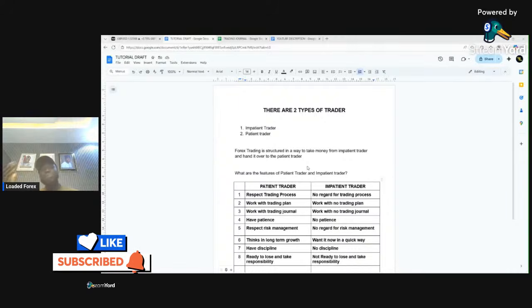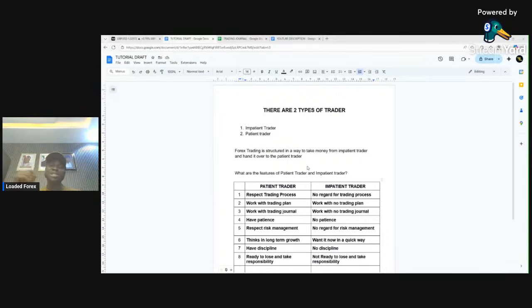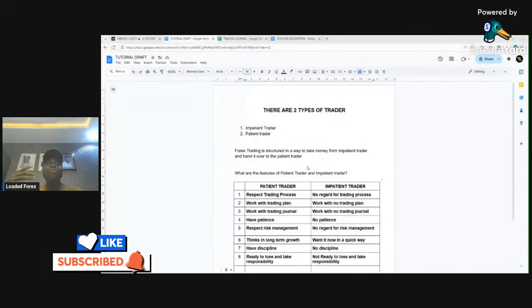You know, a lot of impatient traders, especially in the gold market, have sent a lot of people to the village. Why? Because they want to flip that $100 account to a $1,000 account overnight, or $2,000 or $10,000 overnight, because that is the kind of picture they are seeing on social media. Anybody that is telling you that forex trading is a win-win-win-win game, that person is telling you a lie, right?